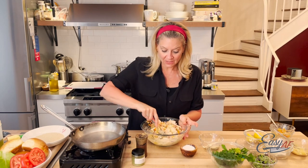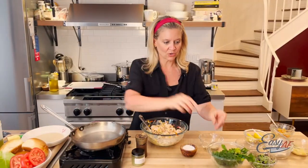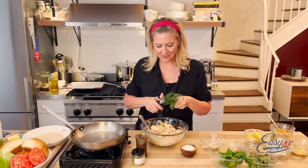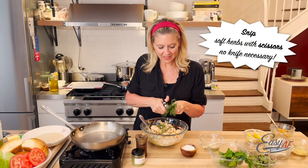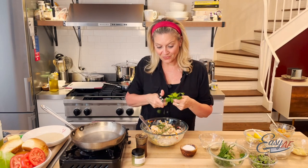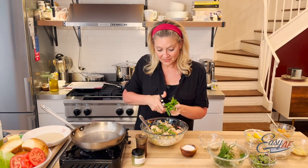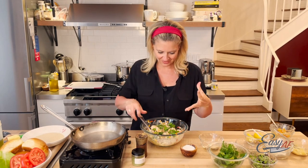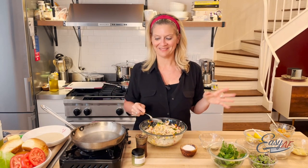I know it's called a salmon cake but we want it to be really tender and juicy. Herbs are important, and we want to make this as easy as possible — I'm literally taking my kitchen shears and snipping in some dill, which I love, and a little bit of parsley. This is the best time of year if you have an herb garden — grab whatever's in it. You can put basil or chives in here. I just love that freshness. Look at how beautiful that is.